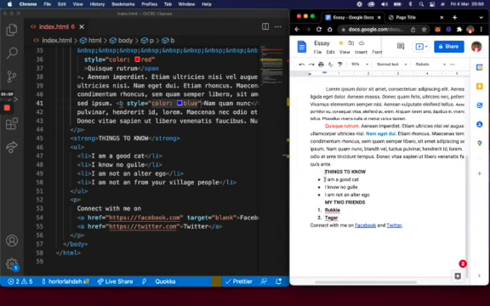Can you observe that? Yes, sir. So how do we add space to the side of an HTML element like this?